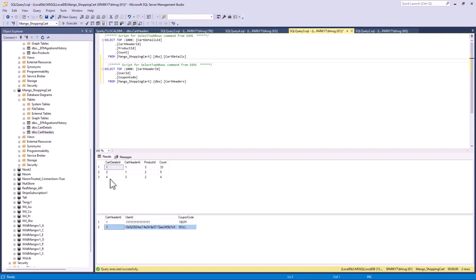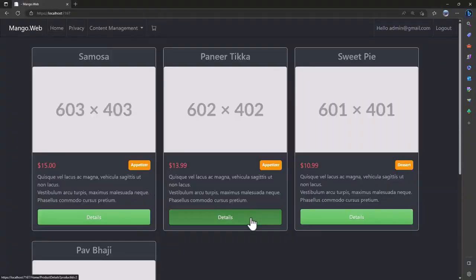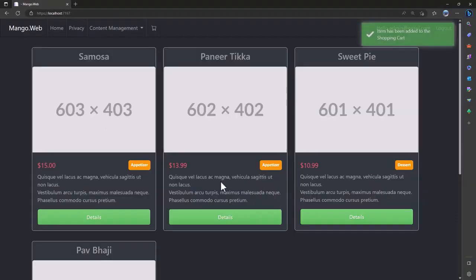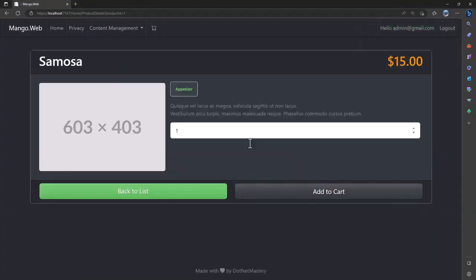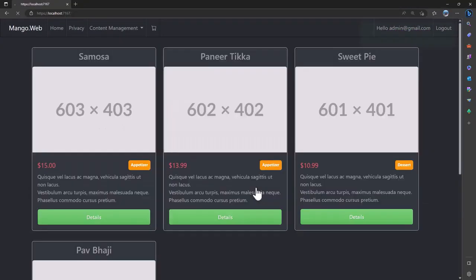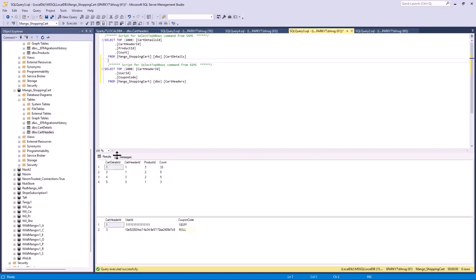New entry has been added, and that looks good. If I go back for the same product, if I add one more entity, count will be 5 now. That is great. If I add some other product, quantity of 3, it will add one more row in the details, and perfect, our add to cart is looking great.